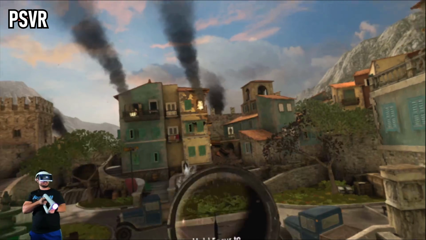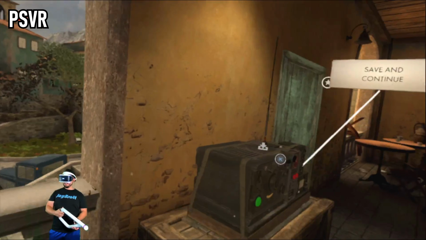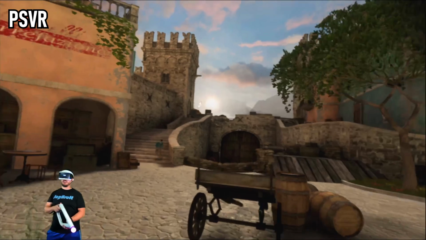Oh man. This feels so much better doing this with an aim controller. Even with the aim controller's bit of wobble, it feels so much better. Having this physical gun in your hands makes such a difference. And it still looks quite good. They did a good job on this game.